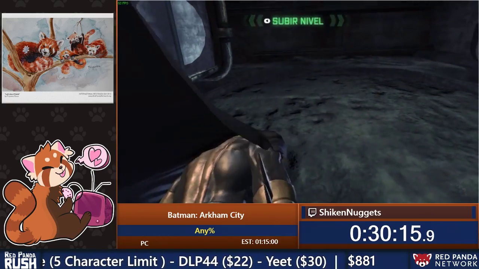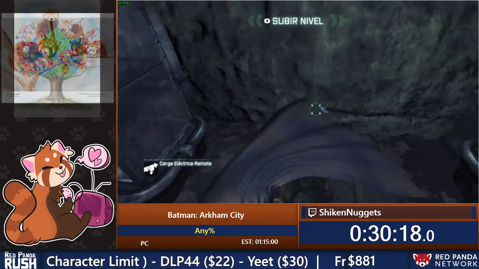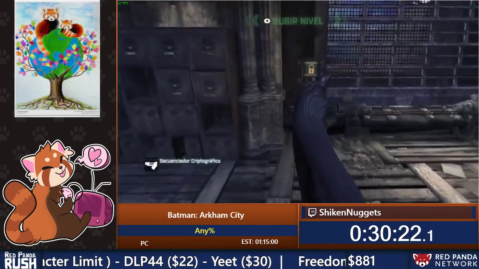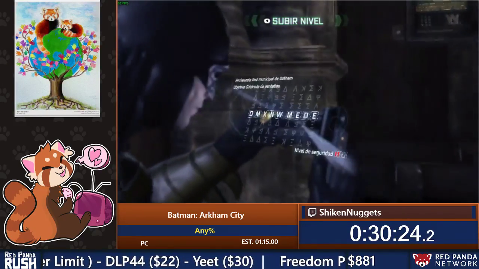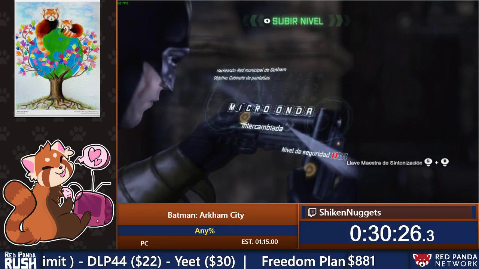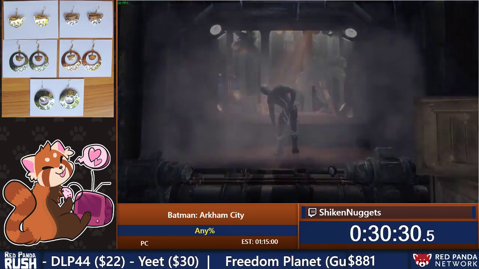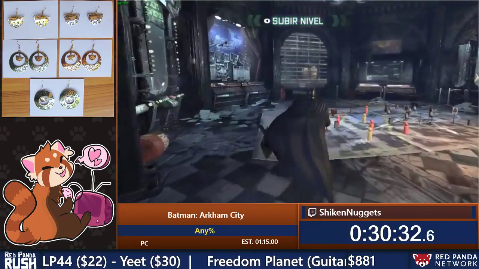Normally what would happen is if you put gel on this wall, it would trigger a cutscene in a fight, so we just do a weird trick like that I somehow got first try. And that warps it onto the wall, and that doesn't trigger the cutscene. I'm genuinely surprised I got that first try.